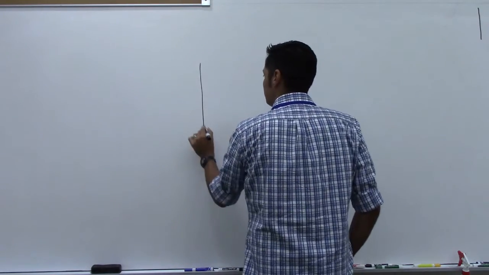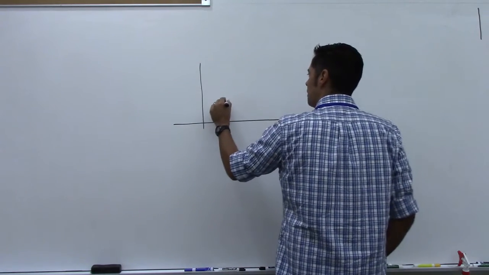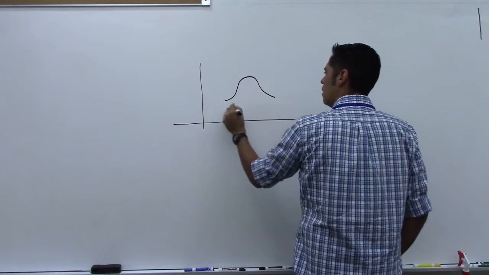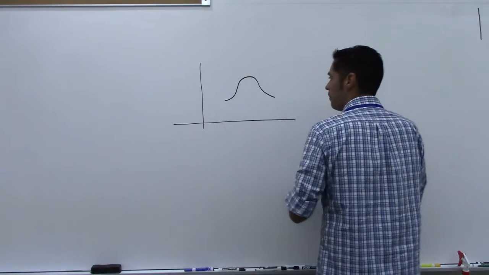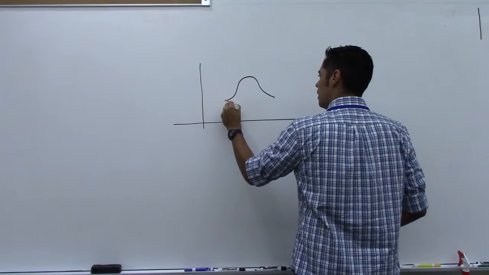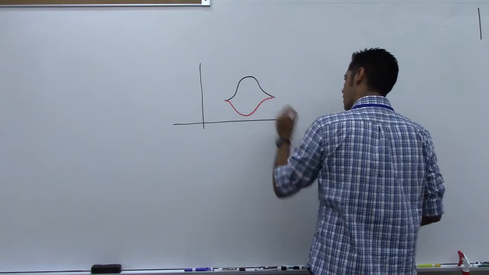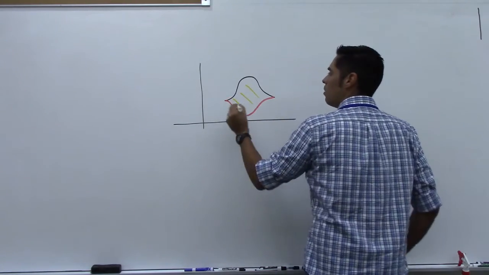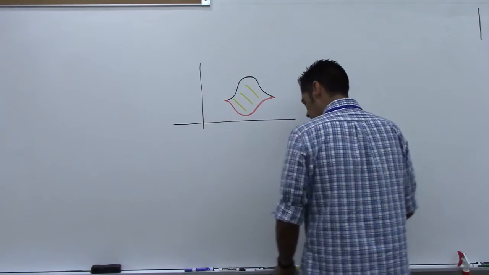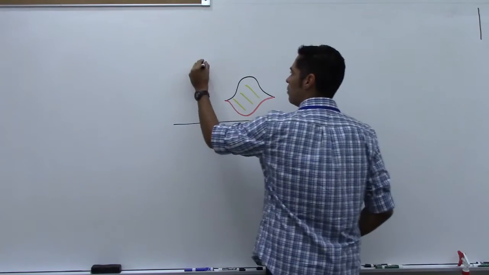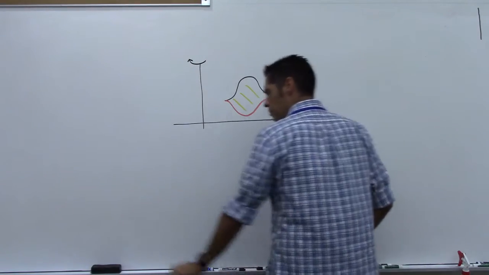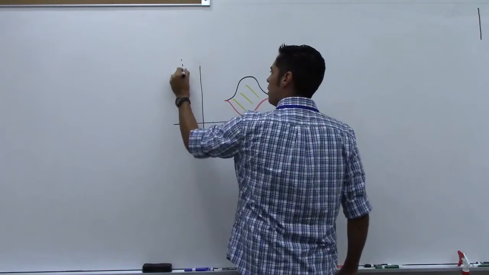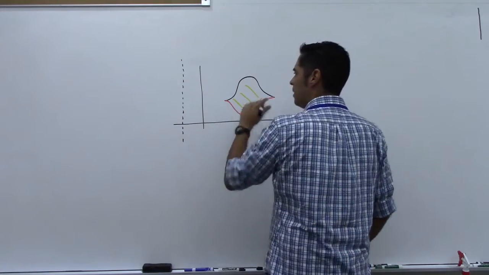The idea is that if you have, let's say, a region that is bounded by two functions, let's say something like this, and you want to take that region and wrap it around, let's say, the y-axis or any vertical line. We'll just do the y-axis, well, you know what, let's do a general vertical line. Then we do a general vertical line and I want to wrap this way.